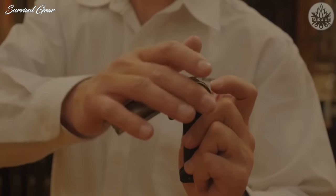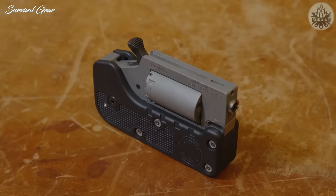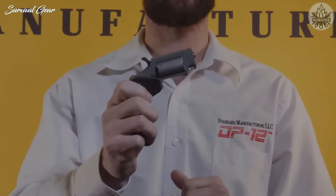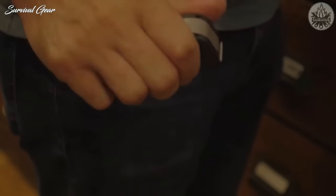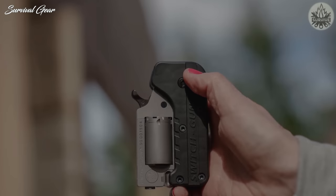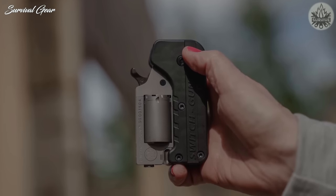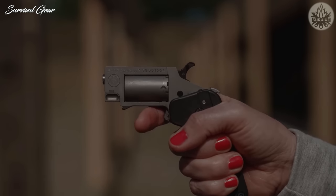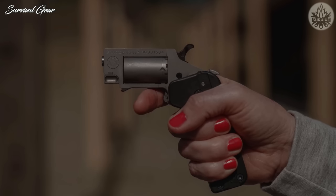When not in use, the Switch Gun can be folded into a very small form factor and stored in your pocket to conceal. Unlike many of its competitors, the Switch Gun features a large handle to provide a good amount of grip, similar to a full-sized revolver, which provides the highest degree of control and accuracy. The frame and barrel are CNC machined out of stainless steel, the grip is made of polymer, the barrel length is 0.88 inches, and the weight of this wheel gun is 9 ounces.